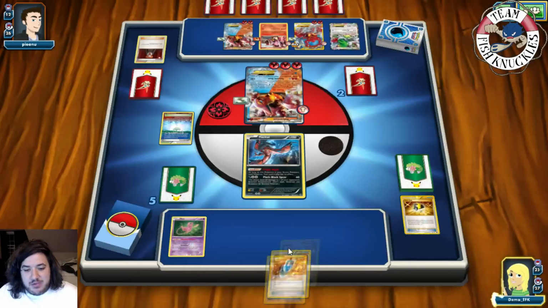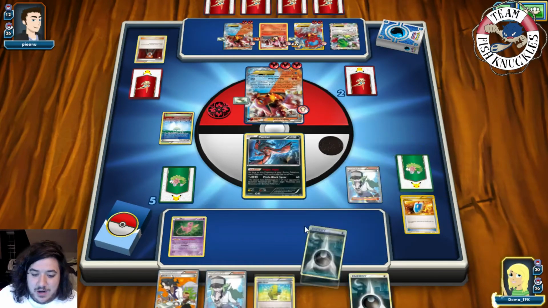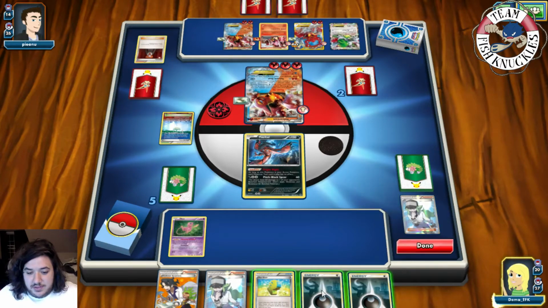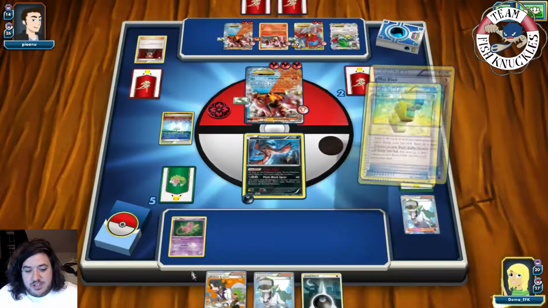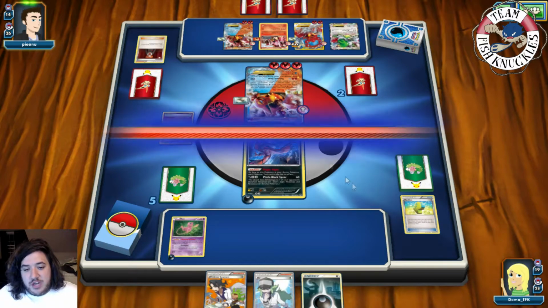Alright, so with N both of us get a new hand. I'll get 5, they get 2. And hopefully find something off this N. Alright, there's a Dark Energy and a Max Elixir. So we'll put a Dark Energy on the active. Max Elixir. Put a Dark Energy on this guy. And we'll end our turn onto our opponent's turn. So he cannot take a knockout this turn.